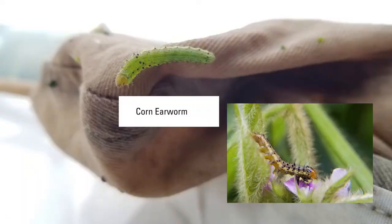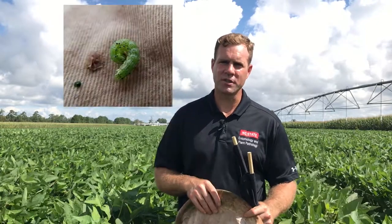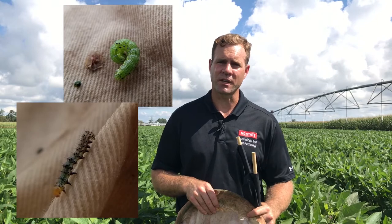There are a number of different insects you'll pick up mid-season. As time goes on, as we get farther into the fall, we start picking corn and some of the beans go out — these things really become green islands. Corn earworms can vary in coloration; they can be green or brown, but generally when you find them on a drop cloth, they'll be curled up into a C-shape. They're really not very mobile and they're pretty hairy. Those are the characteristics I look for.